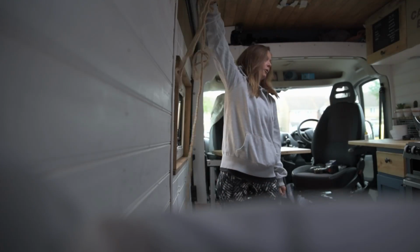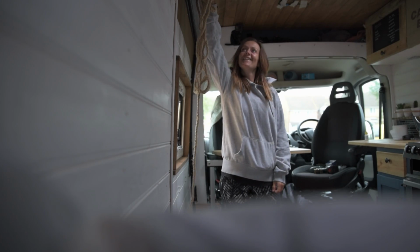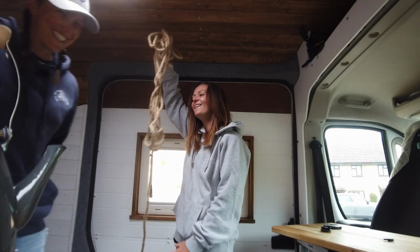Today we're going to fit this rope onto this door. Okay, and we're going to use this super glue.